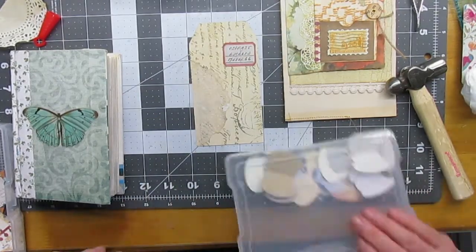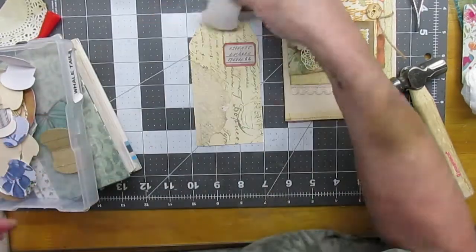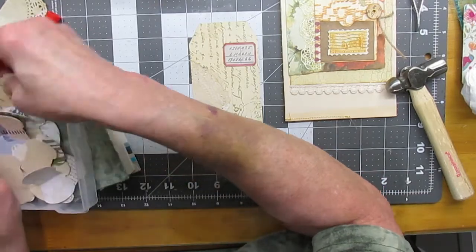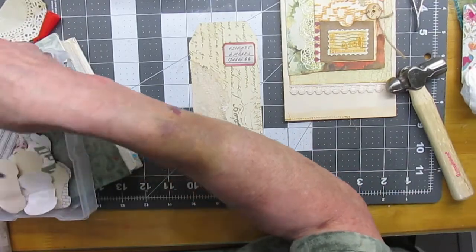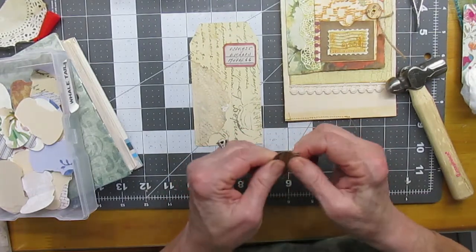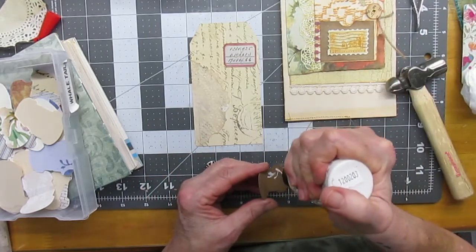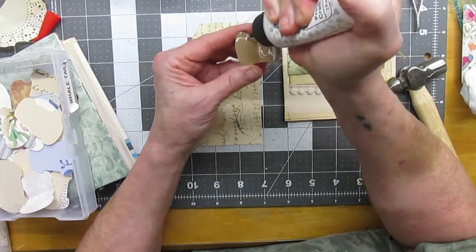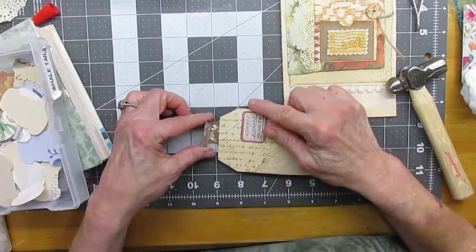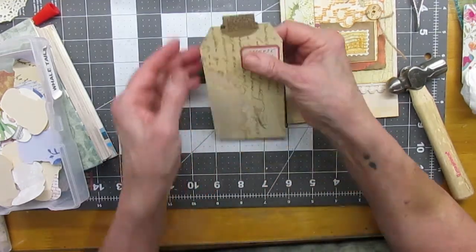A tag — and as you may remember if you've watched some of my earlier videos, these weld hole tags have been cut with a Silhouette Cameo. If you have one of those, you can go to the Silhouette store and pick up the file — they're very inexpensive, usually 99 cents — and cut some out. I try to cut a variety when I do it; you can just stick different papers down, or do one paper at a time if you've got the time. I'm just gluing it down and making sure I've got it even.